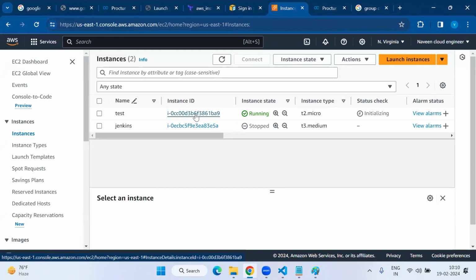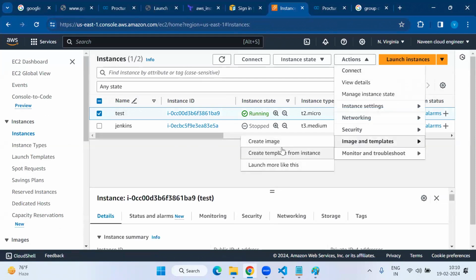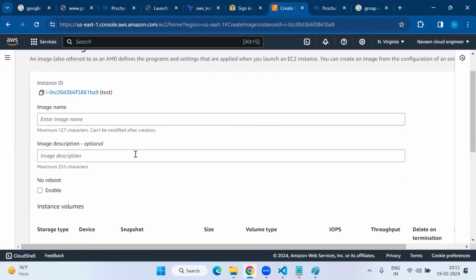Now I need one more instance, the same application. Same application means select the instance, create an image from the instance. Now this image contains not only the OS, the application also. Is it clear? Can I say this is a backup of OS plus application, called a custom AMI?